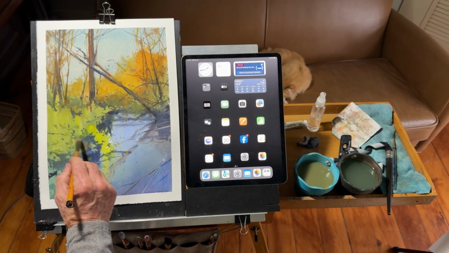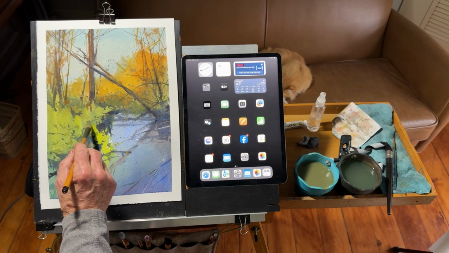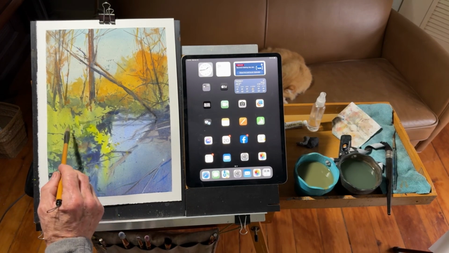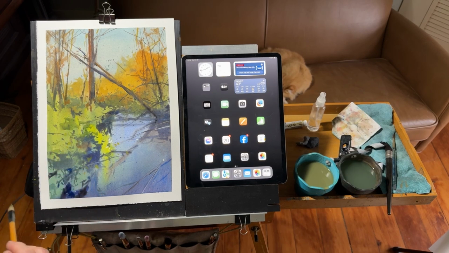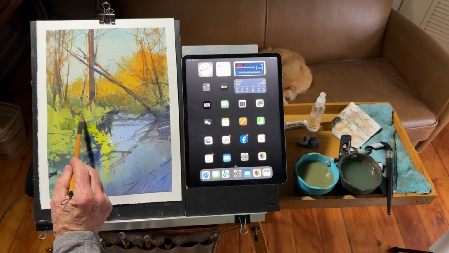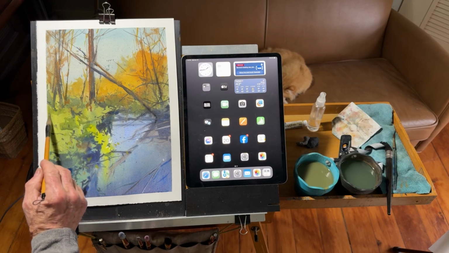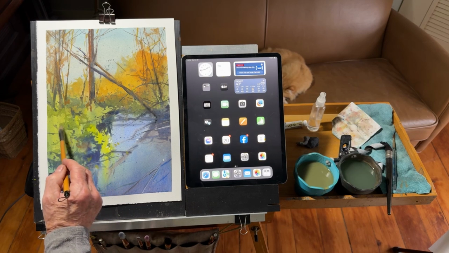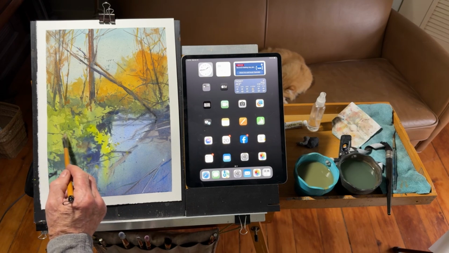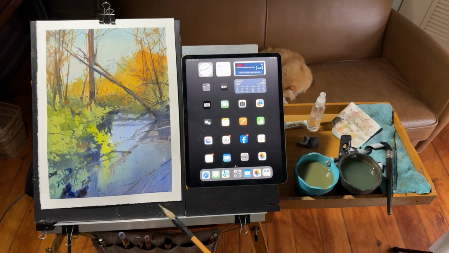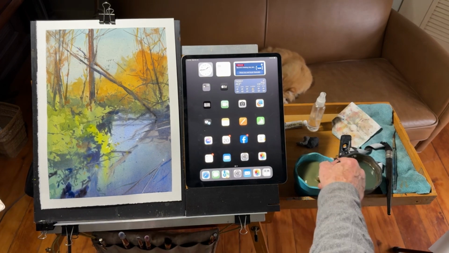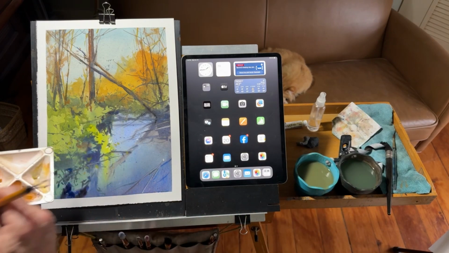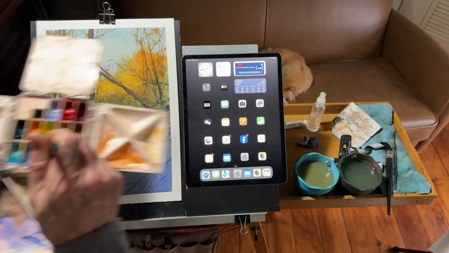Okay, I need to make this area a little more distinct or separate. Squinting like crazy, making sure that I don't create a problem. Very important in this image that my strokes be very irregular and organic. I think I need a little more darkness back there.